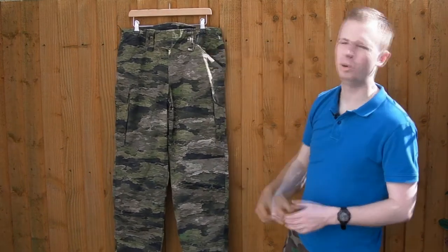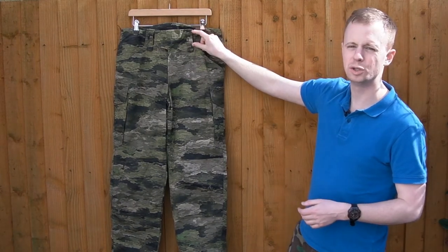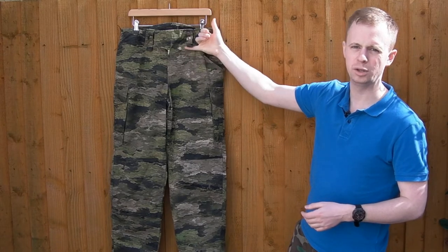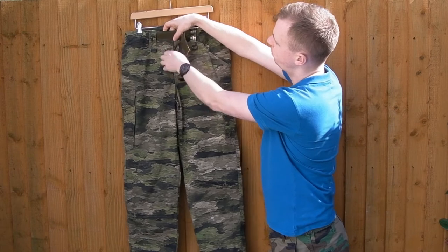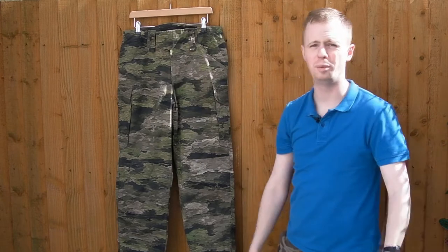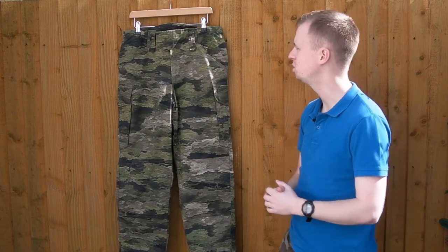No front-of-thigh pocket, but pretty generous standard front pockets. Belt loops are at least suitable for a two-inch belt — decently wide, good amount of stitching. You've got little hanger points on there as Crye's do. Velcro above the fly, standard zip. Nothing much to write home about — it works. That's all I can tell you when you need to take a piss — it does the job.